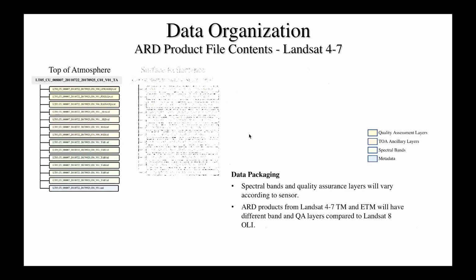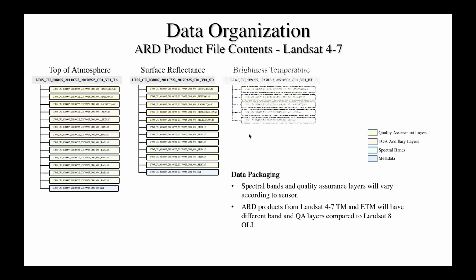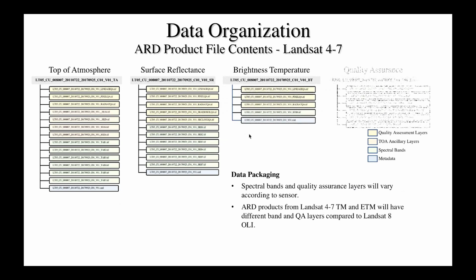Landsats 4 through 7 have a slightly different structure, but the same data content, because of course there are different sensors, but they fall under the same categories, pretty much the same quality assurance layers, some differences. The ancillary data sets for top of atmosphere, spectral bands, each one. For Landsat 7 and 8, it does not have the panchromatic band, just the multispectral bands. And of course, the metadata files are associated with this.